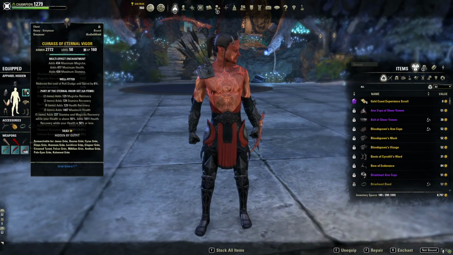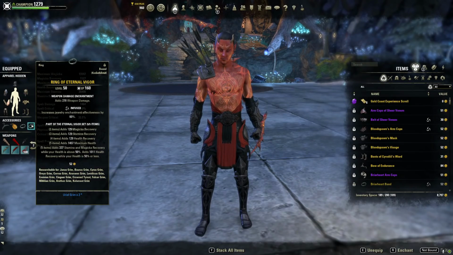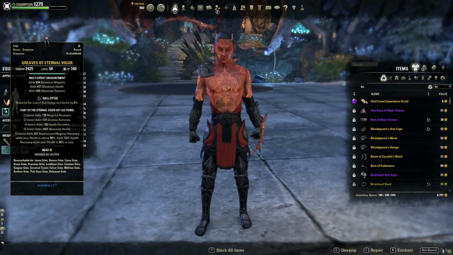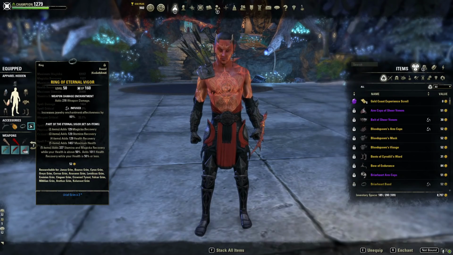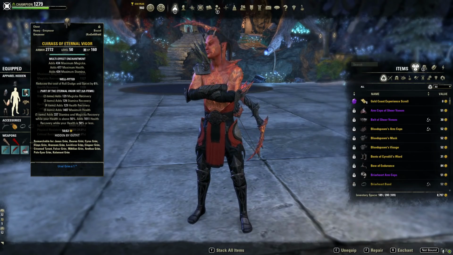So first of all, I am running 5 pieces of Eternal Vigor on both bars with 2 heavy pieces on the body, the chest here and the legs. Both are well fitted with tri-stat, and 3 pieces of infused weapon damage jewelry. And what this set does is it gives you 337 stamina and magical recovery when your health is above 50%, and it gives you a little over 1k health recovery when your health is below 50%.